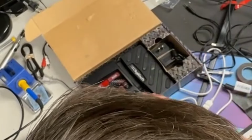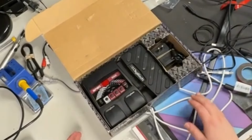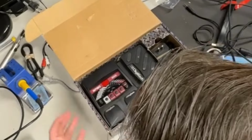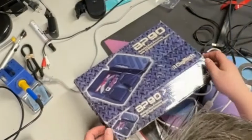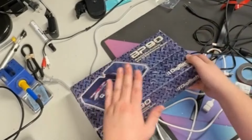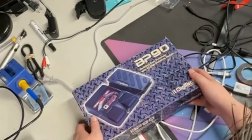This is a Digitech BP90. It is a bass processing pedal. It's a little crusty. It needs a cleanup, but it was really cheap, and I plan to use it for regular guitar processing because it just sounds neat. It sounds really cool. All the effects on here are very neat.